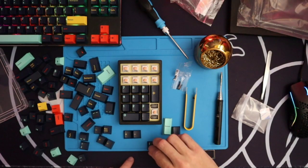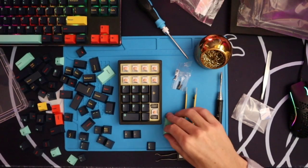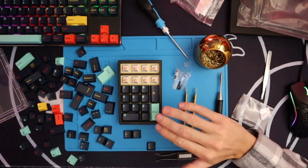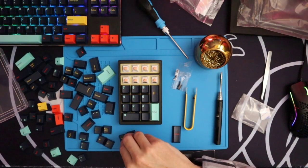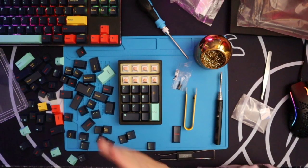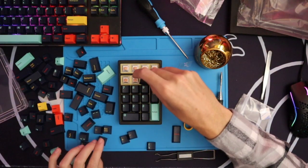Not this one. That's a 1U. Lit blue like the Rockies. Say no more, man. This sucker's going right on. I love the way that looks. That's so clean. I think that's really, really nice. But yeah, I'm missing, I think, being blind, just a slash or a division number sign.